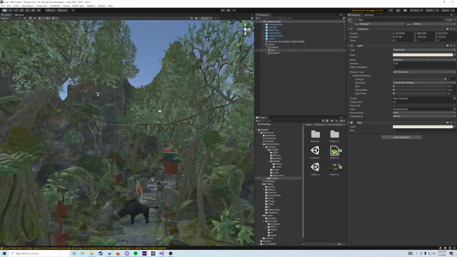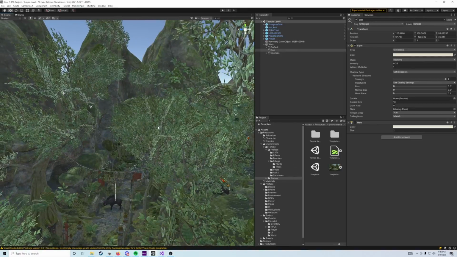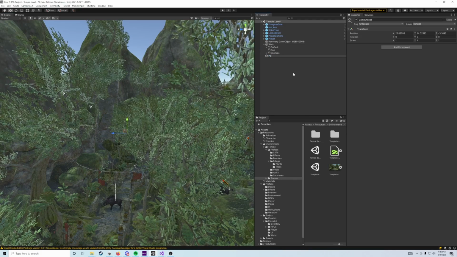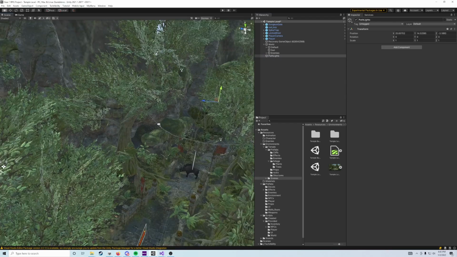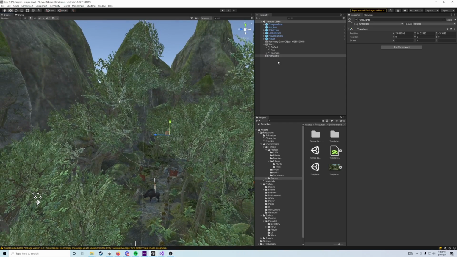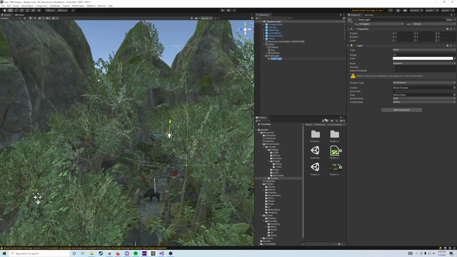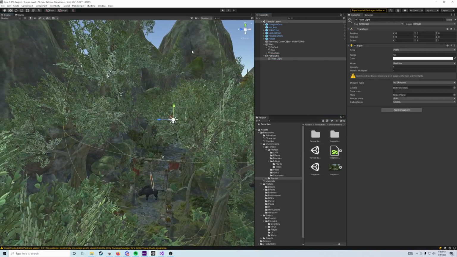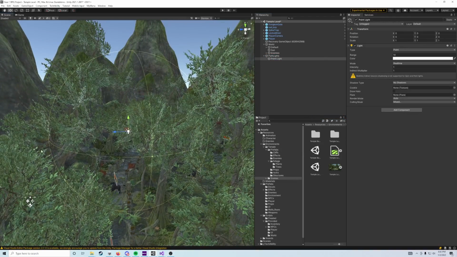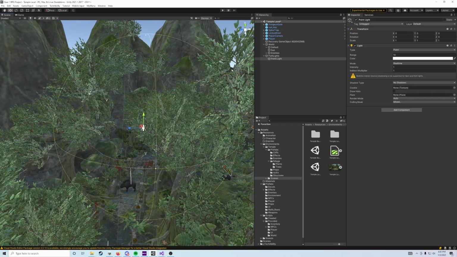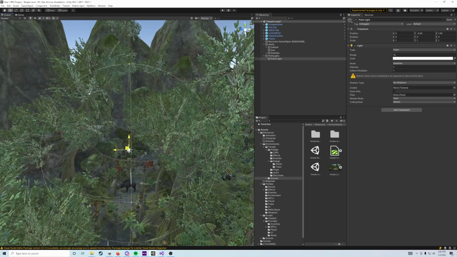So what we're going to do now is create a series of what are called path lights to give our player a sense for what path they should be following. I'm going to right click in my hierarchy, create empty, and call this path lights. It doesn't matter where that object is. What is important is that we right click on it, go to light, and create a point light. Point lights basically illuminate things in a sphere around the point at which they're at. We're going to use these to subtly tell our player what the right way to go is.